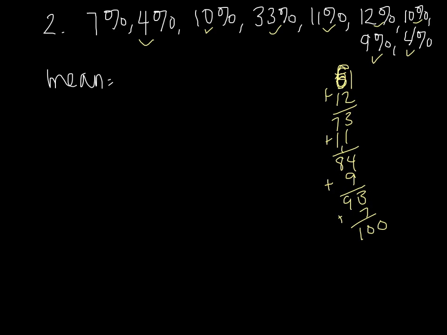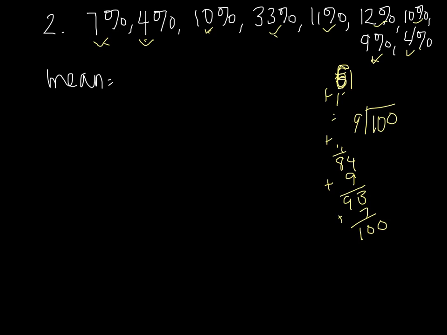Okay, so that's my answer, right? 100 is my answer for mean? No, it is not. Do not forget to divide by the number of values. I have 1, 2, 3, 4, 5, 6, 7, 8, 9. So I have to do 100 divided by 9. So it's not going to be a nice, easy number here. Erase that so we don't get it mixed up.